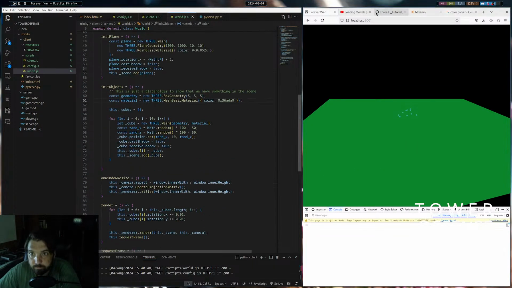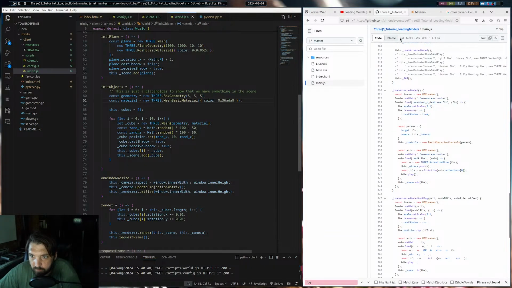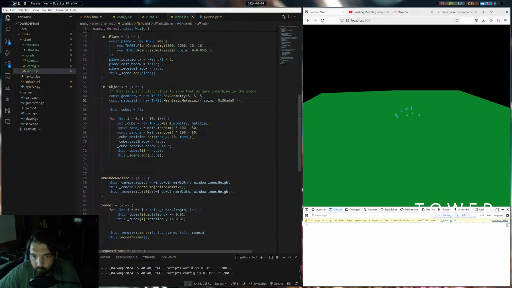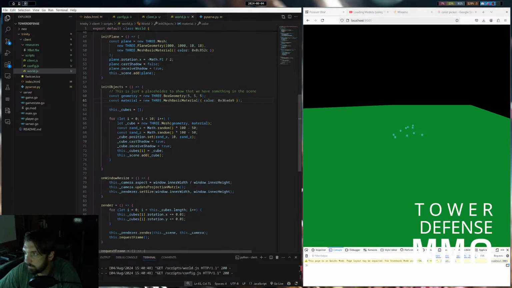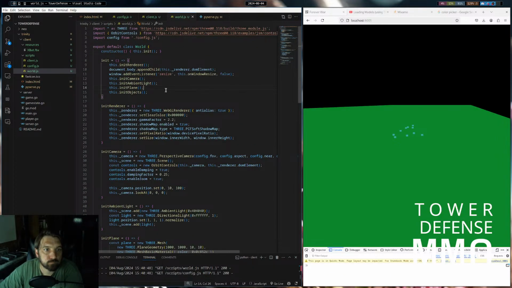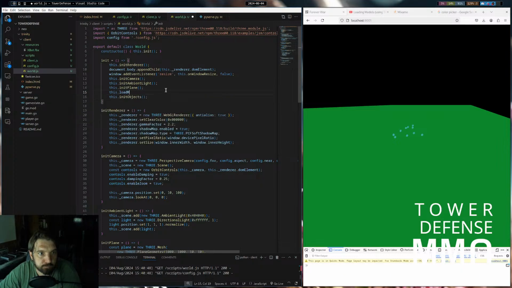Okay. So, let's go back to loading our model. I'm actually going to pull this off to the other screen so I can just leave this open. So next thing we're going to do is going to say load model.